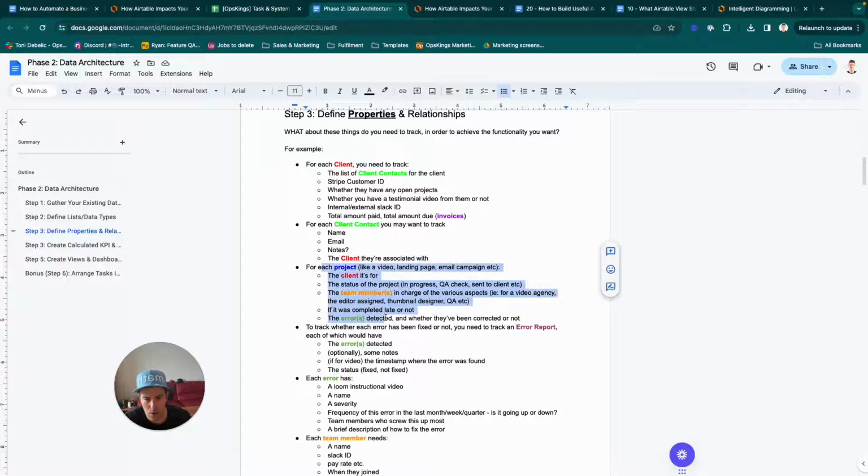Okay. So errors. Sometimes our clients, especially if they're doing a lot of creative and they're careful about quality assurance, probably want to do things like tagging errors so they can see what are the most common mistakes that my writing team or my editing team is making. So that may be an entity.